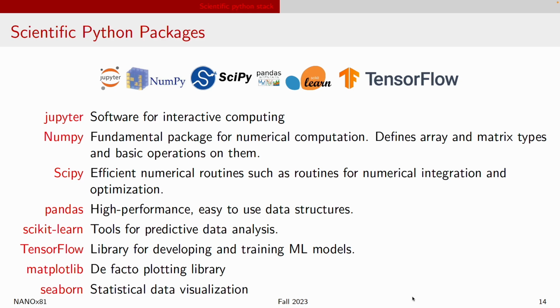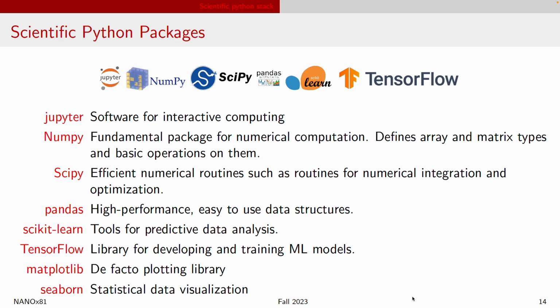Pandas defines a package for data structures for you to do data science with. This is one of the default packages that almost everyone uses when they are doing data science, and again, this is something that you will become very familiar with. Scikit-learn implements all the machine learning models that you will be playing around with. I'm going to talk about it a bit later.